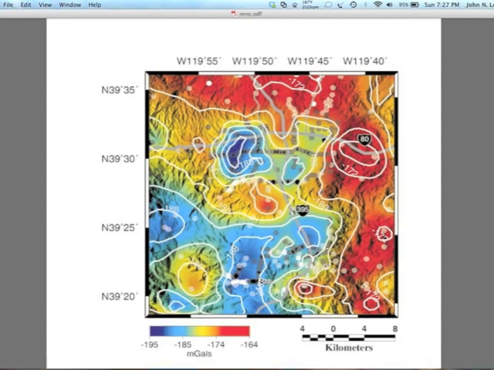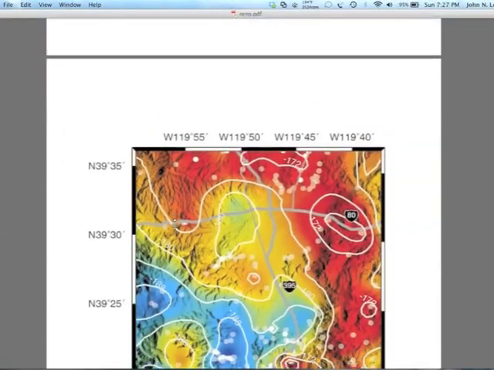But in the Double Diamond area, the southern Truckee Meadows, it may be much more difficult to identify. And what's this? Here's a hole here, but there's no basin in there. That's all basement rocks. So what we're going to try to do here is separate the influence of the bedrock from the influence of the basins on the gravity.